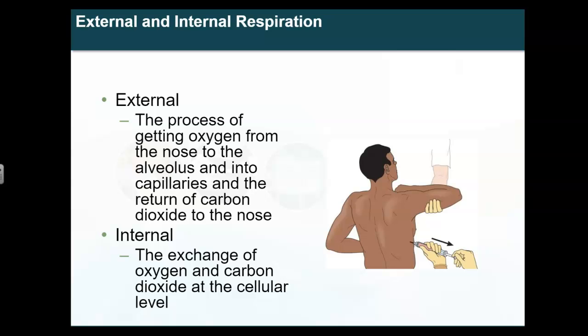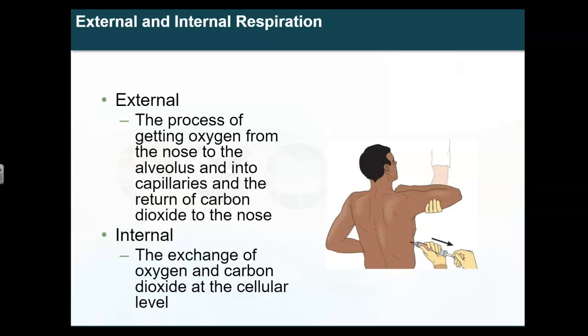Oxygen and carbon dioxide in the alveolus and the cell exchange by the process of diffusion. We had talked about diffusion and osmosis in the beginning of our med-term journey. But just to make it more relevant, remember that materials move across the membrane from an area of higher concentration to an area of lower concentration. In the alveoli of the lung, O2 concentration is greater than it is in the surrounding capillaries, so it diffuses into the blood. At the same time, carbon dioxide is in higher concentration in the blood than it is in the alveolus, so it leaves the blood, enters the alveolus, and is exhaled during the next respiration.